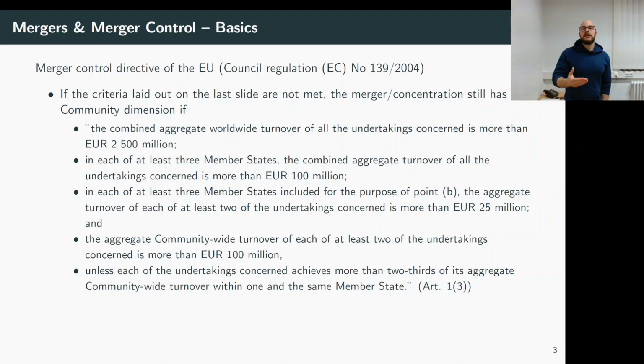from an economic perspective, it basically means that the firms are large enough to have a potential effect on the common market of the European Union. If a local restaurant is to merge with another local restaurant, it's very unlikely that this has community dimension. Whereas if two multinational firms with a few billions turnover merge, and most of their business is in the European Union, then it's very likely that this is of community dimension, right? So this is basically just why we have that.